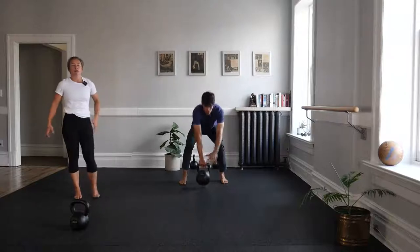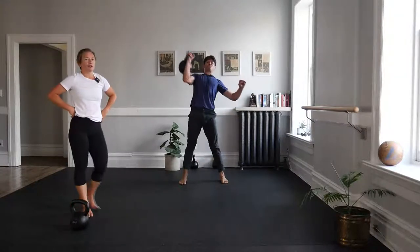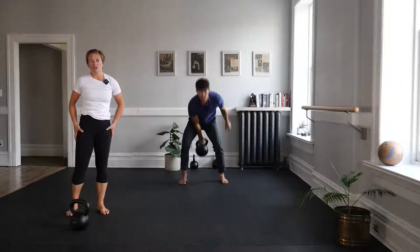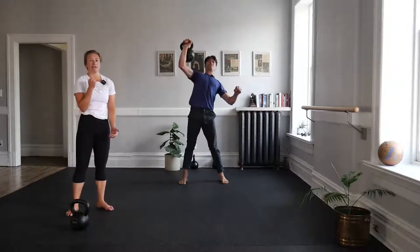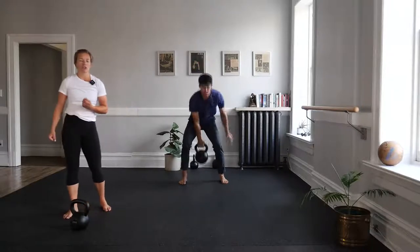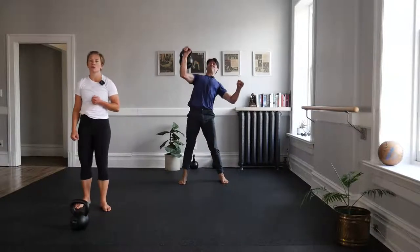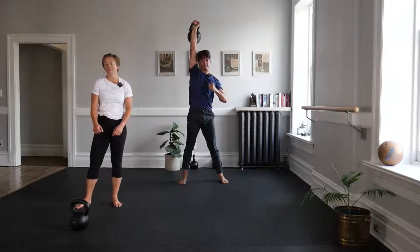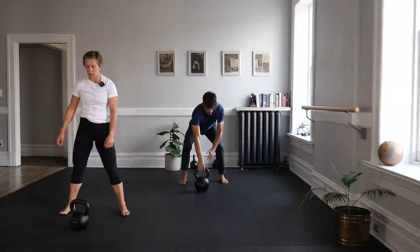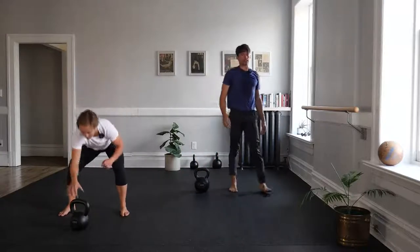All right. Team in here, first clean. When you bring that clean to that rack position, everything's already engaged. You have that nice base to be able to press out of. Don't spend too long in your rack position. It's in, it's out. Too long in your rack, the press might not get up. Common fact. Second side. That's our threes.